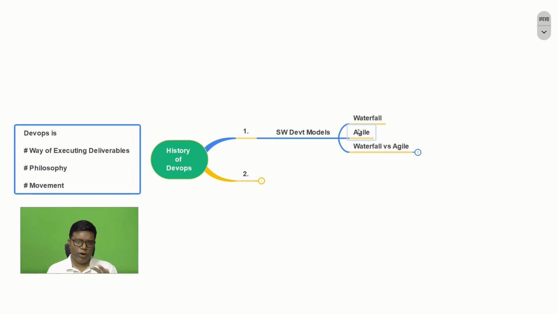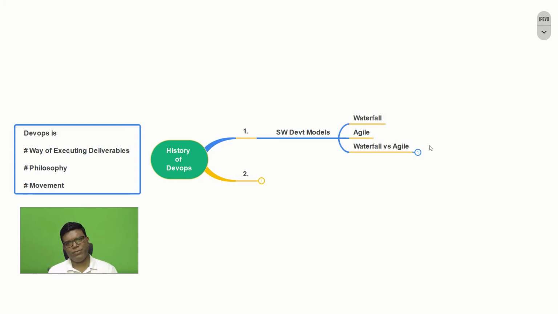One of the things about agile is that, to keep it simple, at any point in time you will have a working product or a working feature. That's the bottom line of agile methodologies. If it is the first week, there will be a working product and you will continue to improve. And that's how our life rolls, right? We continue to live, be happy about it. We don't save it for the future usually, right? Every day we want to live, we want to be happy, we want to take care of health. That's the agile method, and a lot of companies started seeing value in it and started adopting it.